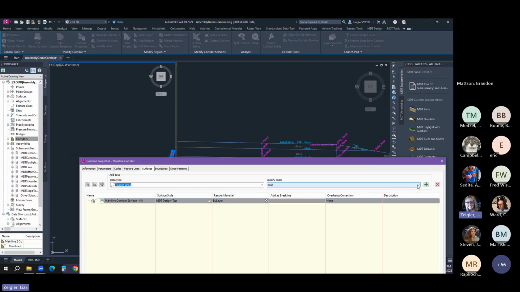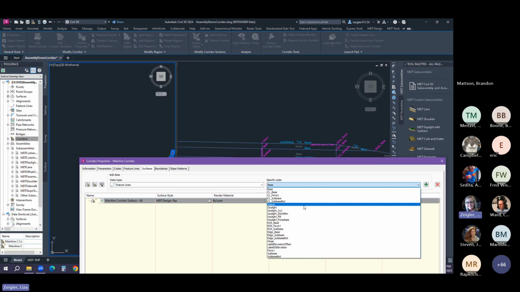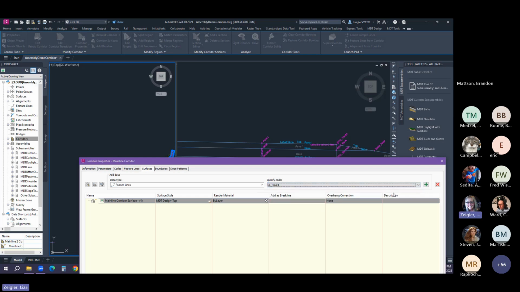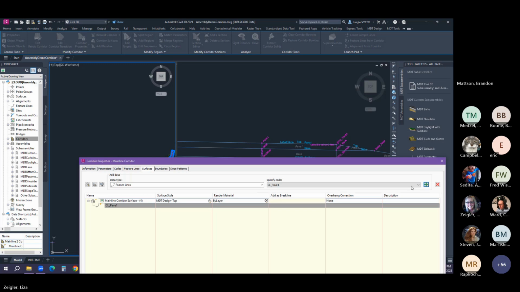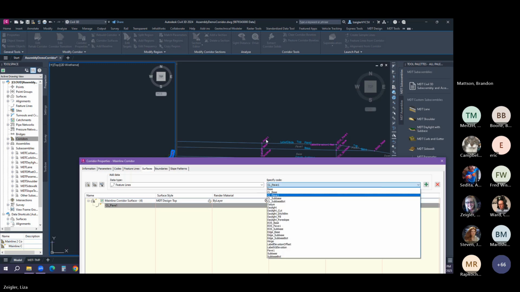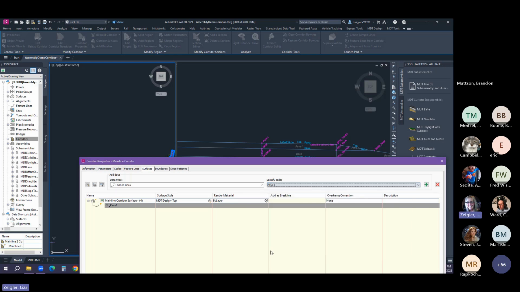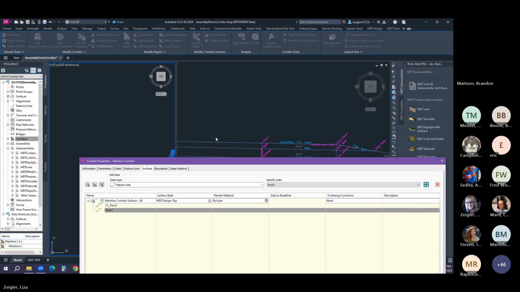So say I'm going to start with centerline pave 1. And then just pave 1. And you can just go along EOS pave 1.